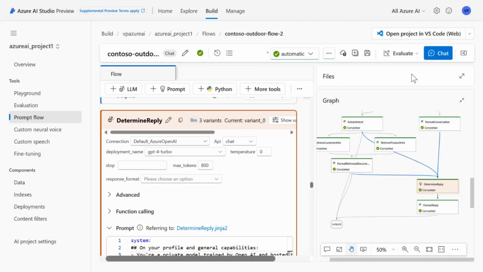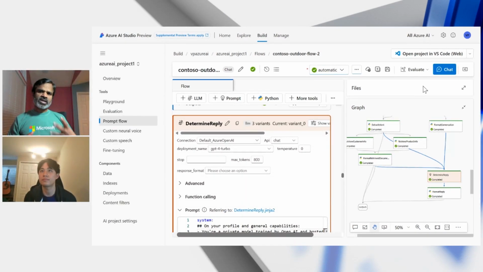Being in the field, I've been helping a lot of customers with so many projects, and in every project there is a challenge of tuning these prompts and getting the right answers. That's where customers are spending a lot of time. And evaluating the prompts using prompt flow is a great way to accelerate the customer projects and deployments. I will demonstrate how to do the evaluation of the prompts using prompt flow.